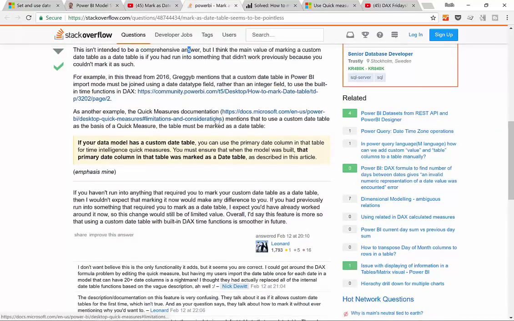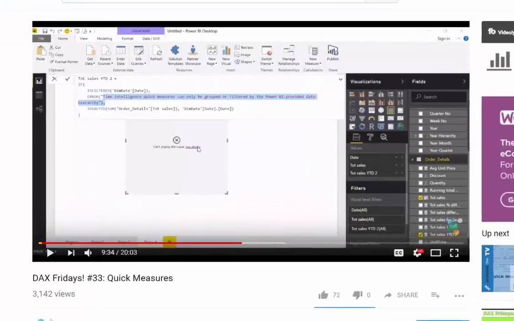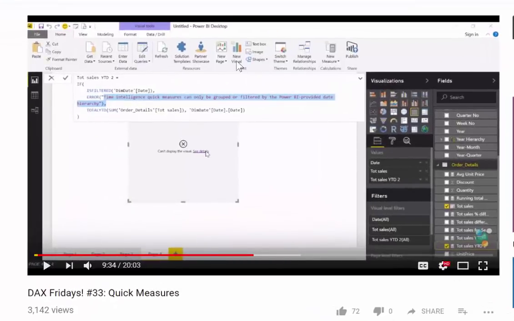That's the reason for Microsoft wanting to introduce mark as a date table. And I have actually a DAX Fridays video on quick measures. And on minute 9:34, I talk about what happens if you don't have date hierarchies. And I think they weren't available when quick measures came about. I'm not sure. I think they weren't actually.